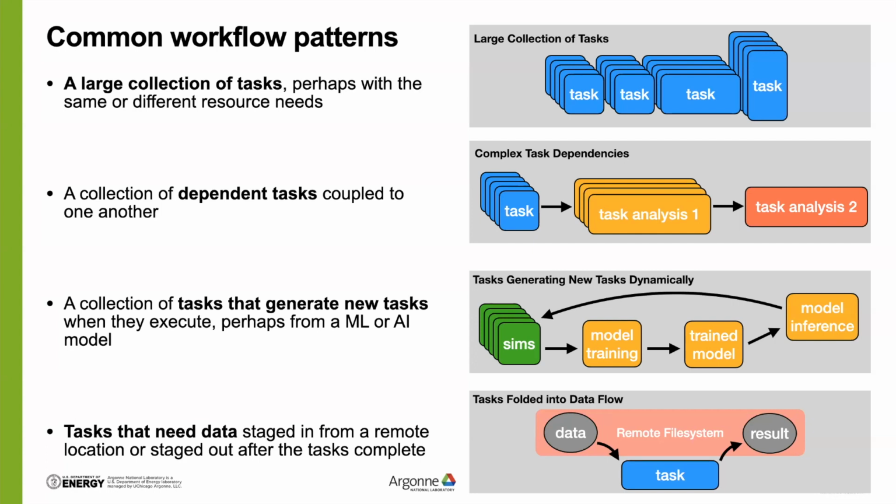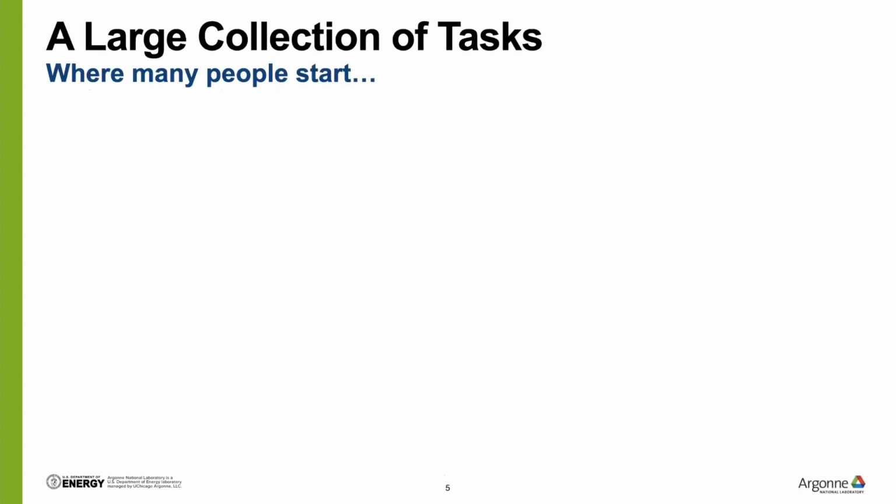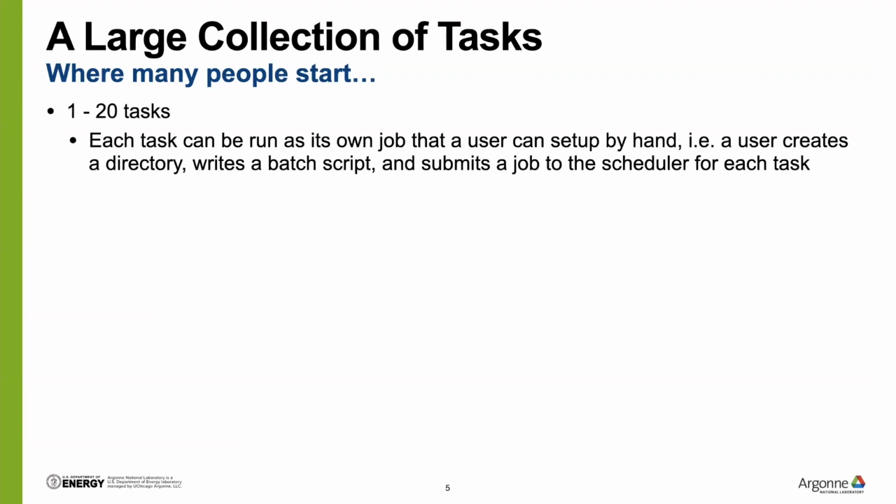So we can start by talking about the first pattern, the large collection of tasks, because if you start to think through the scale of this example, you start to realize some of the considerations that apply to many types of workflow patterns. This is often where people start. You might have just a few tasks, and there are some projects whose work is contained within just a few very large computations run on our machines using MPI, for example. So in this situation, let me just move this toolbar.